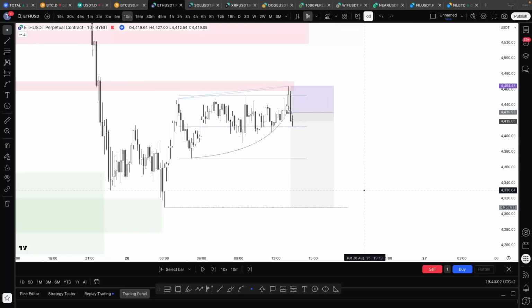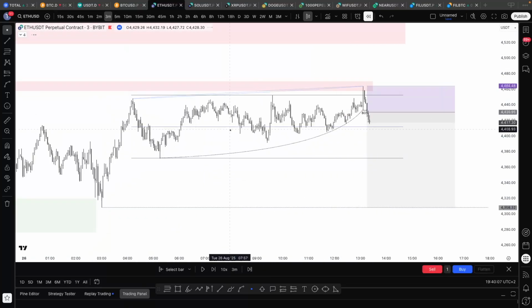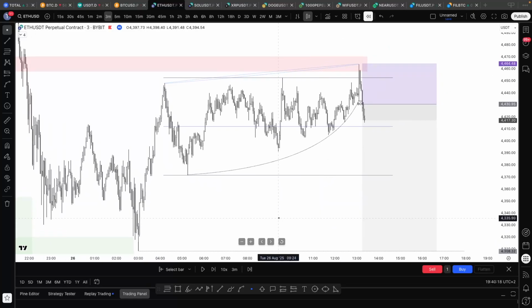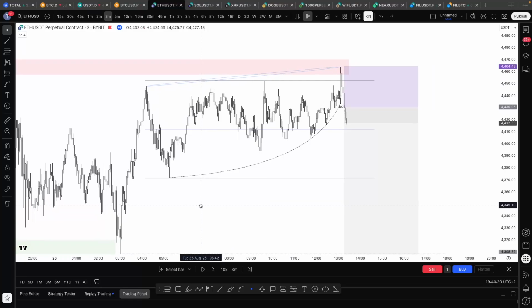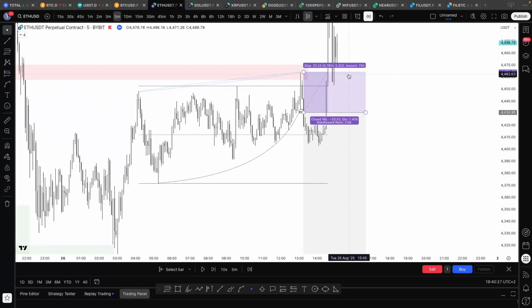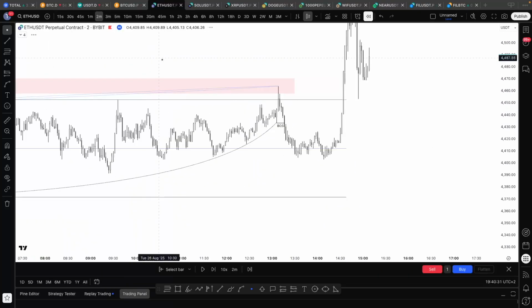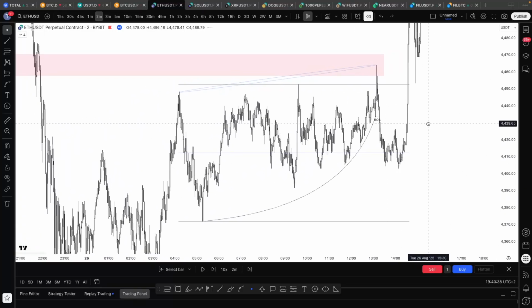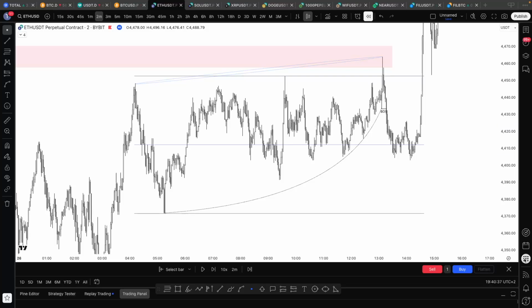But I definitely expected to at least take out this range low, because a textbook model like this, you don't see it very often. Like this was plus perfect. And the funny thing was, it didn't play out. It literally didn't play out. So we were going lower, and then boom, your stop loss was getting hit. I took a full L here, full 1% risk. I didn't throw anything. This was just a perfect model which didn't play out.